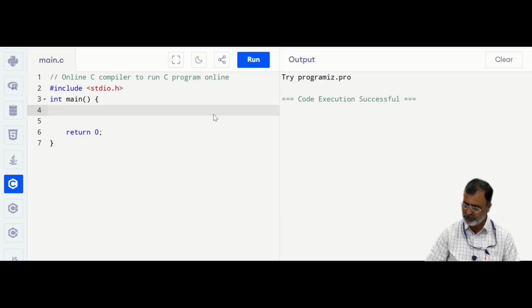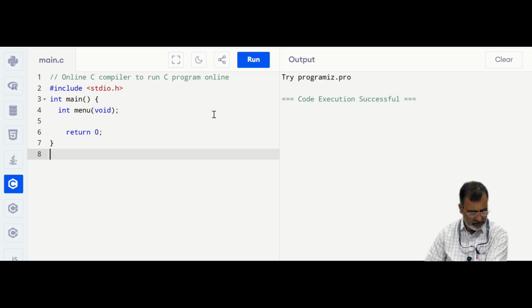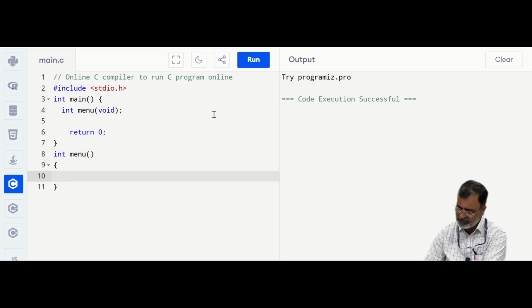So let me write the function for menu. As you already know, this is the definition, this is the declaration. Now I'm trying to write the definition of this function.